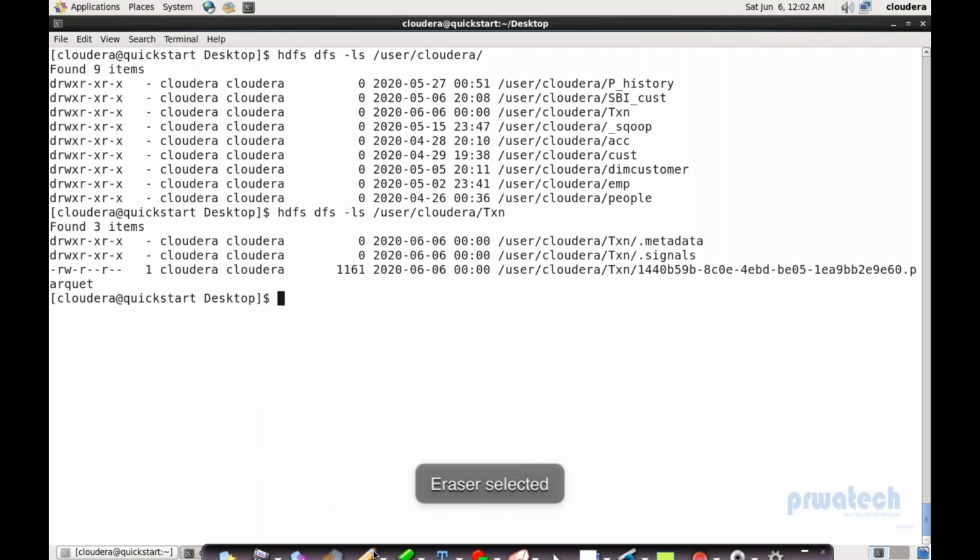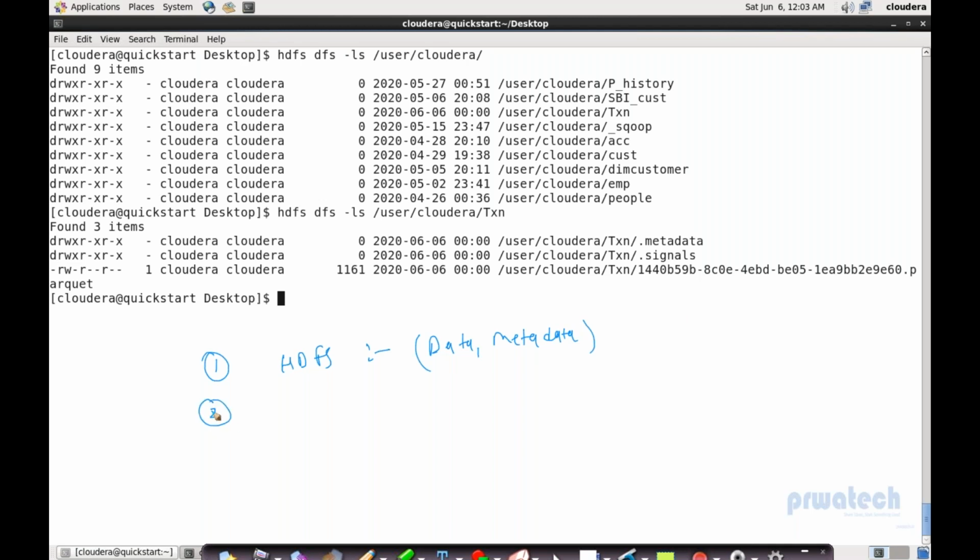We have seen two cases. My first case is that I already have data present in HDFS, where I have my data along with metadata, which is mixed, right? Agree? Then point number two, we have extracted metadata from this HDFS Avro file.